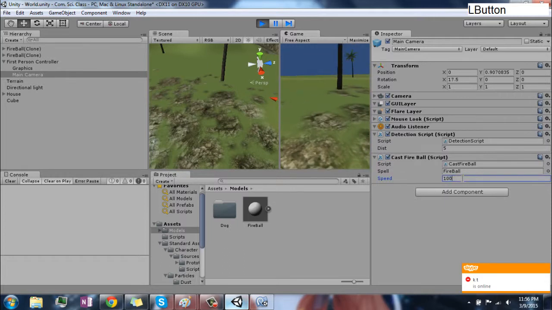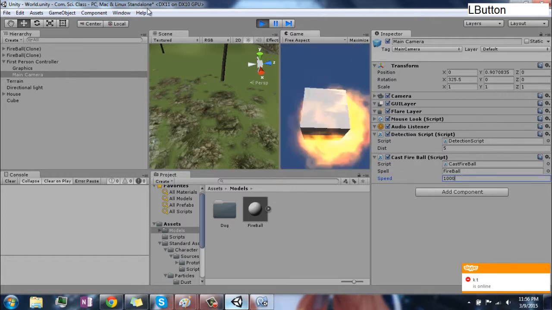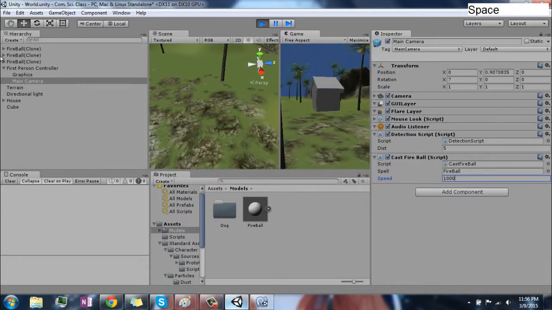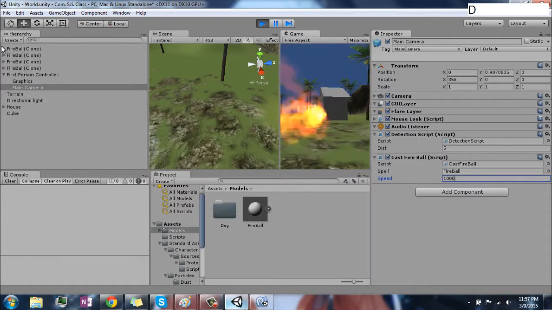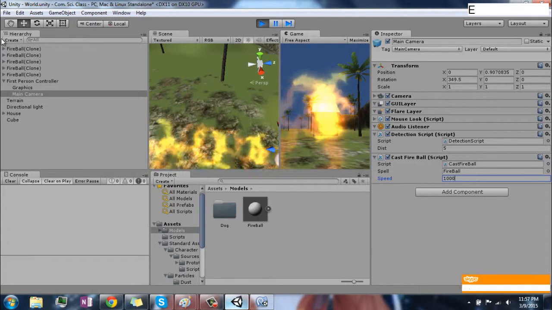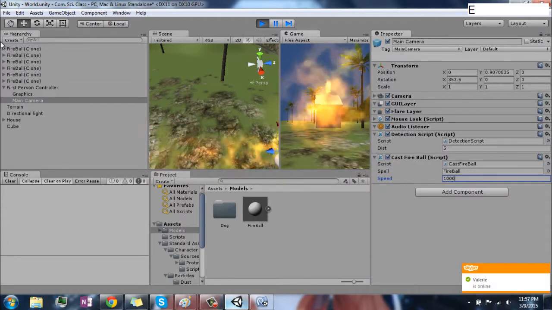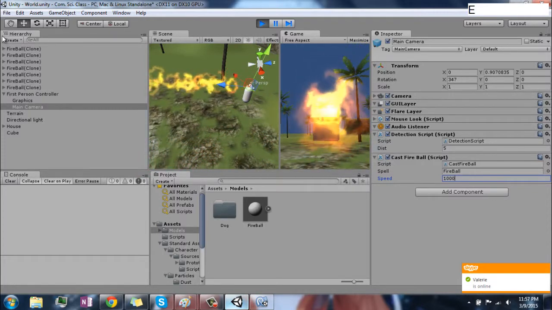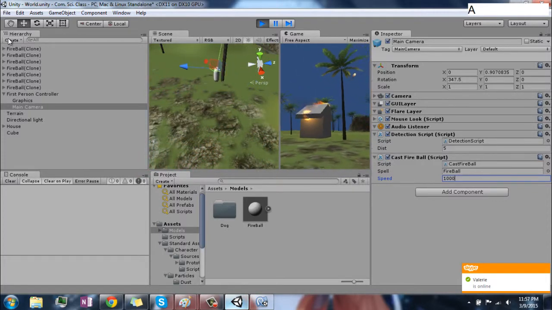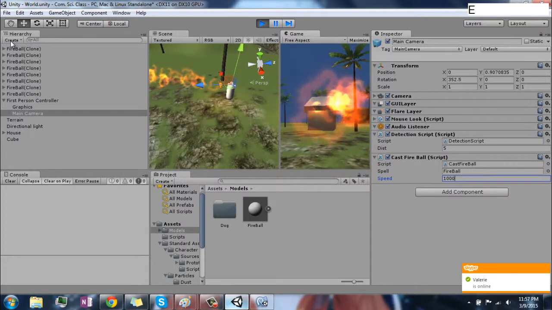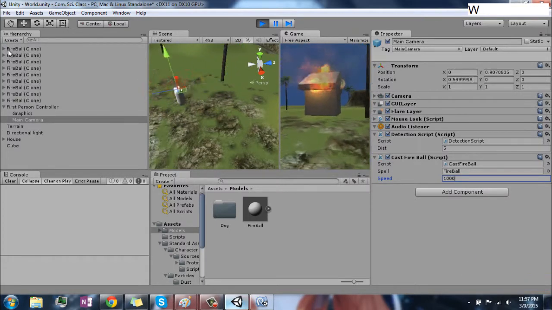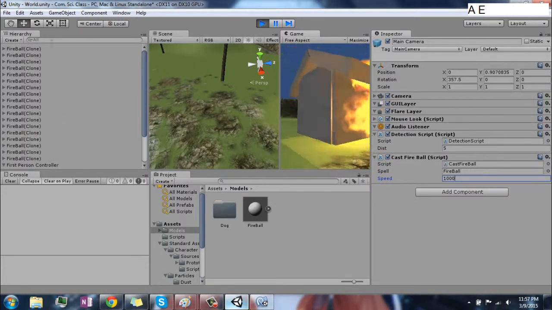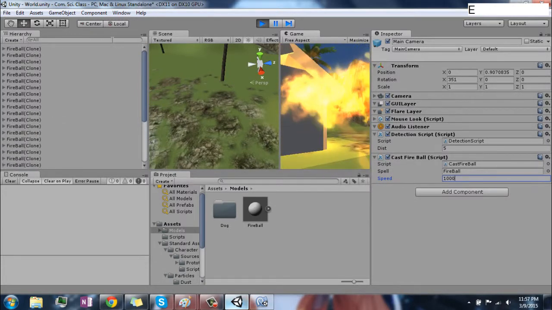Let's increase our speed to like 1,000. So now this should be moving. That's still kind of. Oh no, that's pretty fast. You see, it'll actually bounce off objects because it has a rigid body. If you hit it at angles, it'll actually calculate the angle to bounce. And you could actually light the house on fire like this. You just shoot a bunch of these at it, and they didn't bounce off.